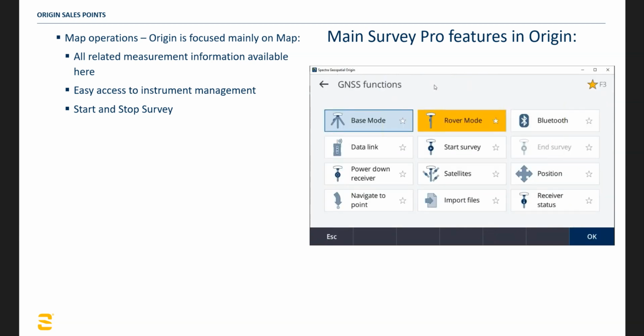Instrument functions will differ if you are connected to GNSS; it will be different if you are connected to total stations as well. But again, just from here, with one click you enter the GNSS functions, and then you may start most typical things that you will do with the receiver, like start a base mode or start a receiver mode or connect to Bluetooth.